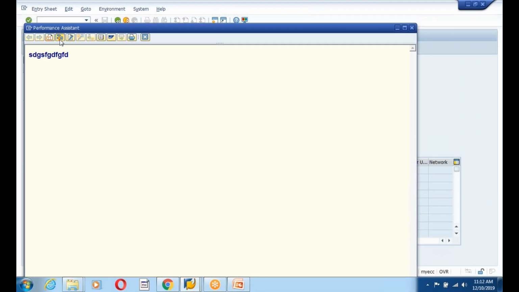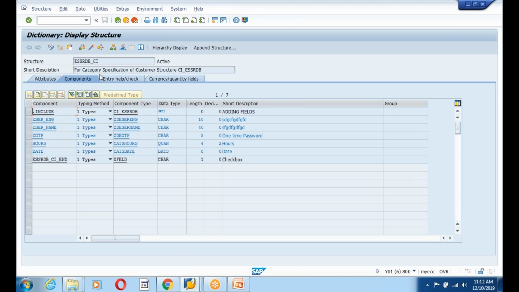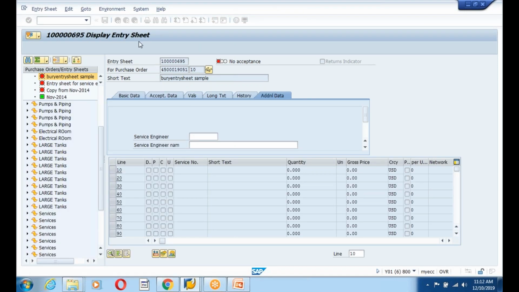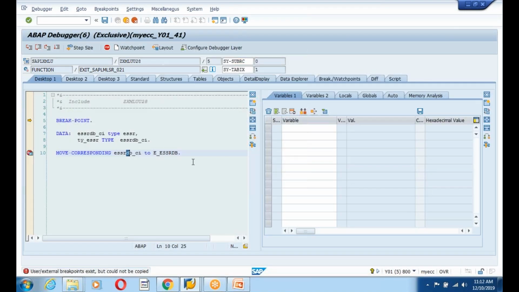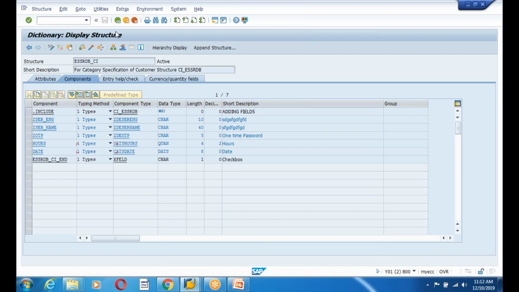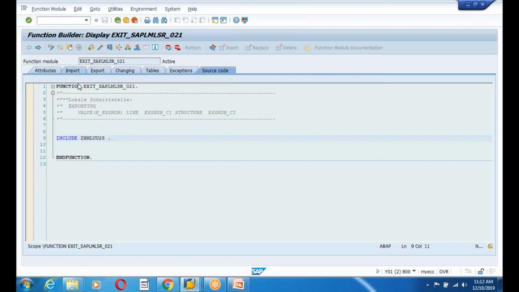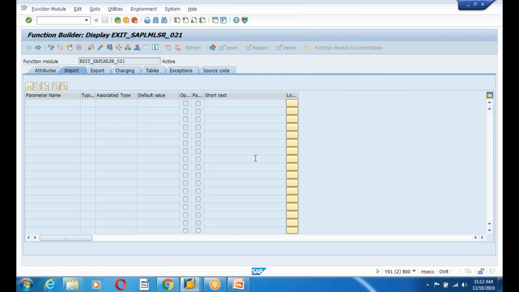F1, we have declared with ESSRDB underscore CI, which is in a standard structure. And in PBO, which is in a standard structure. But if it is there in the global parameters, it should come actually.